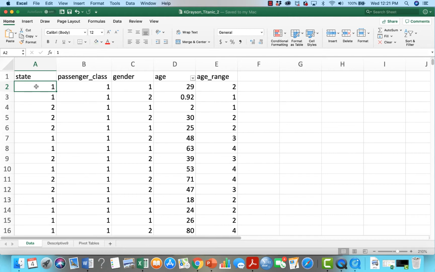But 1, whether it's negative or positive, is the strongest or a perfect correlation. So let's keep that in mind. What we're looking for is that the closer to 1 between our Titanic variables, the stronger the correlation will be. So let's go back to our data set here.